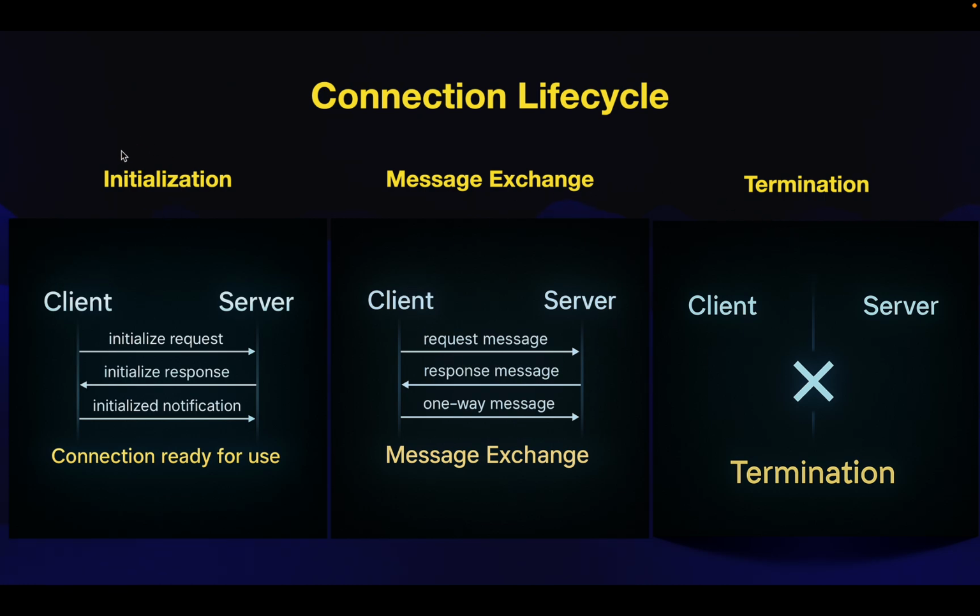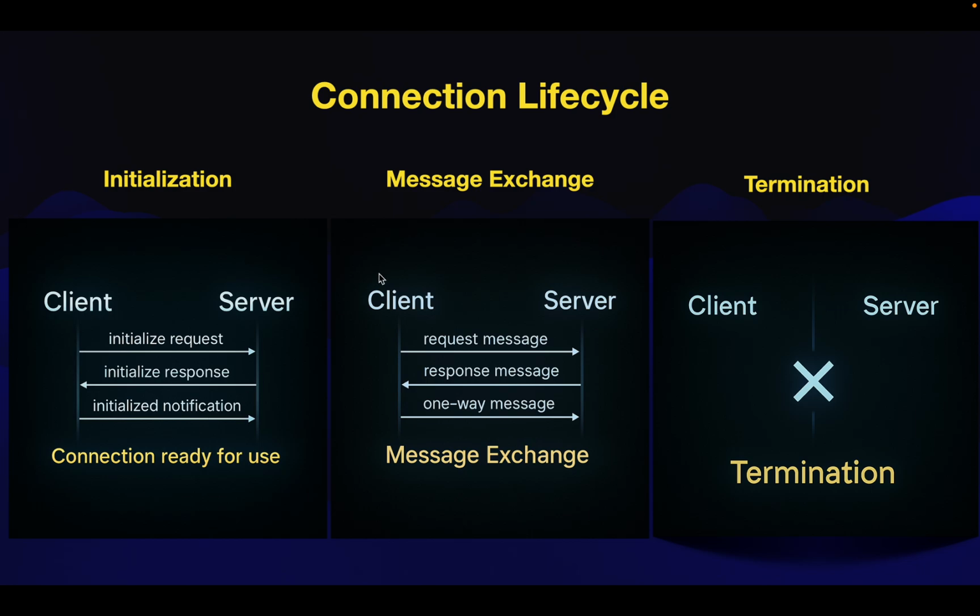The first step is initialization. It all starts with initialization. Here the client sends an initial request to the server. The server then responds with an initialize response. Finally, once everything is ready, the client sends an initialized notification. At this point, the connection is fully ready to be used.